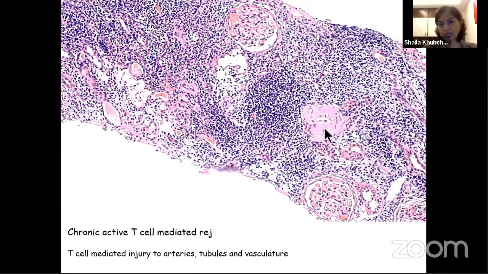One is changes of chronicity. As you can see here, this is a glomerulus showing sclerosis. And you can see here that these tubules have shrunk to 50% their size and have got a thick basement membrane, suggesting tubular atrophy. So telling me that changes of chronicity have crept in, but out of proportion infiltrate with lymphocytes, showing me that I also have an additional active component to the chronic changes. And so this earns the label of a chronic active T-cell mediated rejection.